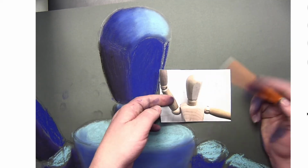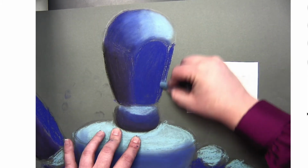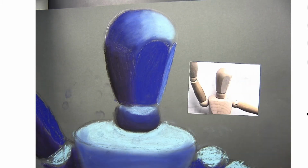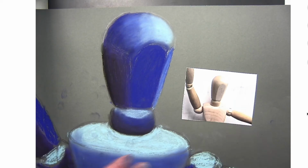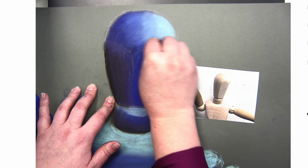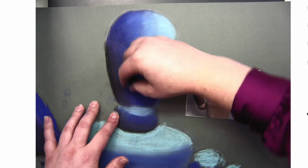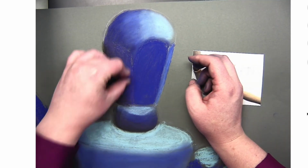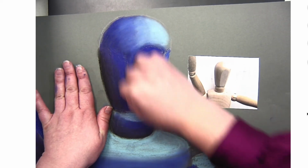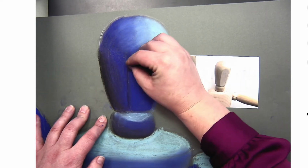So now I'm going in and I'm doing this other front edge of the face. That's a little bit lighter on that section. So I went in and used some of the lighter color and blended it on top of the medium blue right there to create that transition where the nose is. And then I went through and cleaned up those edges, where the eye socket is, and added more medium blue and then some of the dark. And now I'm also making that edge a little sharper.